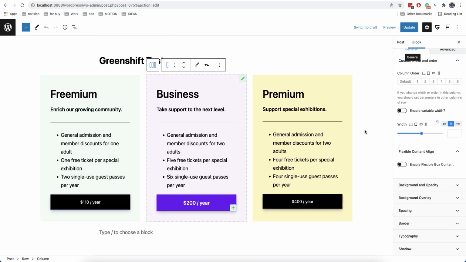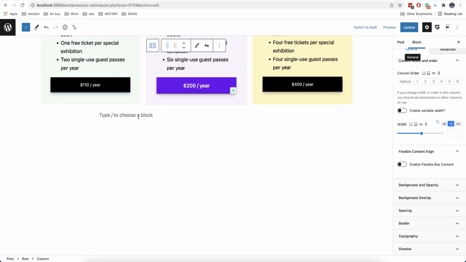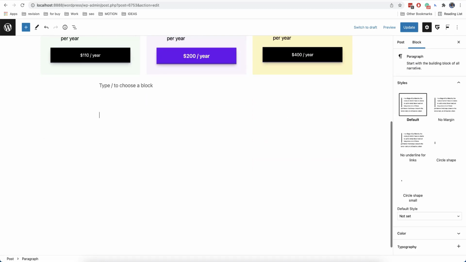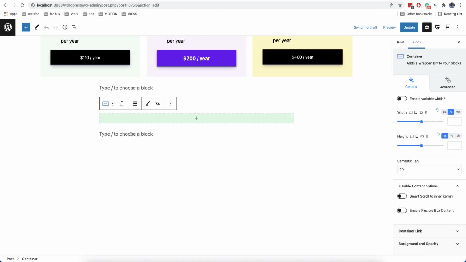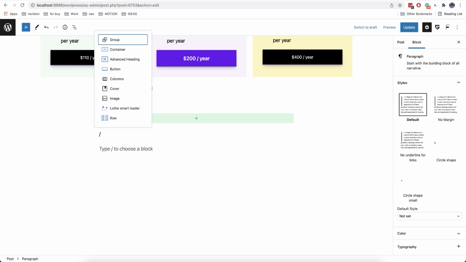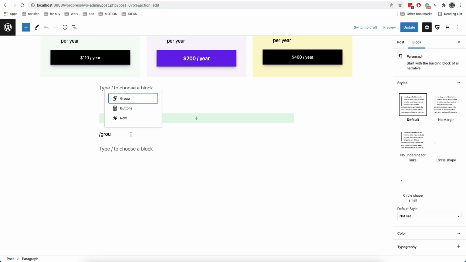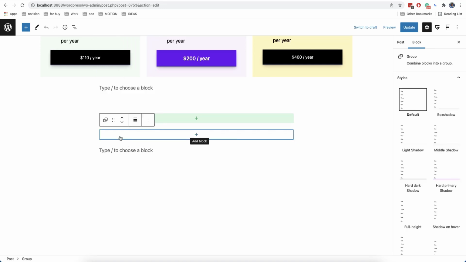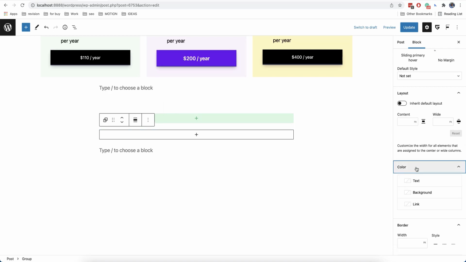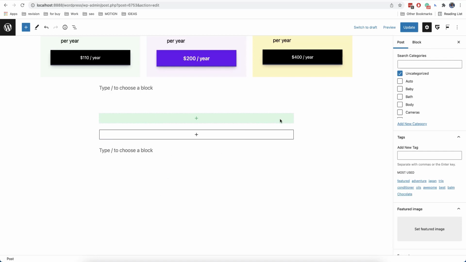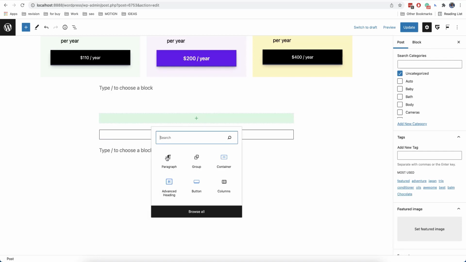Apart from the columns section, in Greenshift there is also an element which is called Container. It is an analog of the Group module, but while in the Group module there are not many options, for example, as you can see here on the right side, there is only border and color, in Container, as you can see, there are much more additional options.